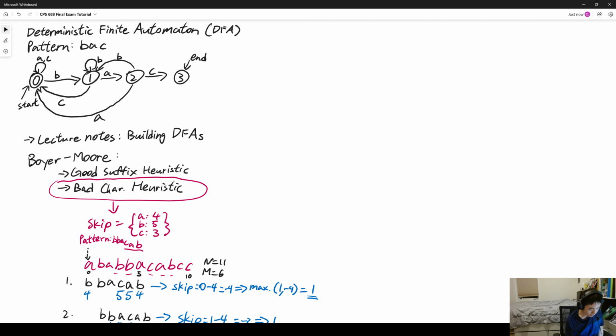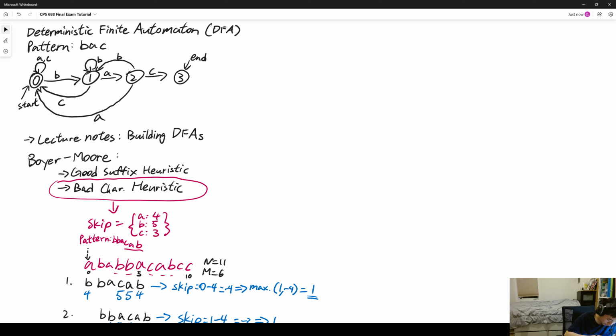So in that case here, I'm gonna look at how much I'm gonna skip. So first, here B is matching A, so this is wrong. So this is 5, 6, 7. So 7. So we got 3. Okay, so C here, this is 3. 7, 7, 6, 6 minus 3. It's still 3.